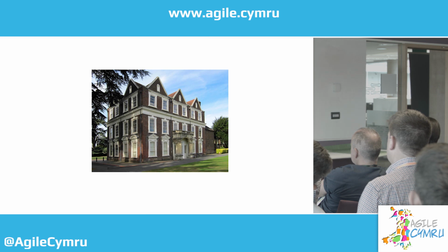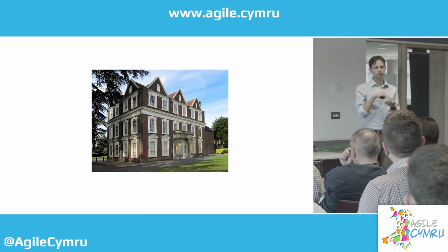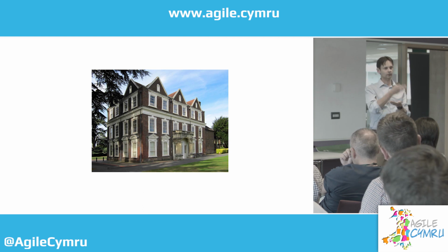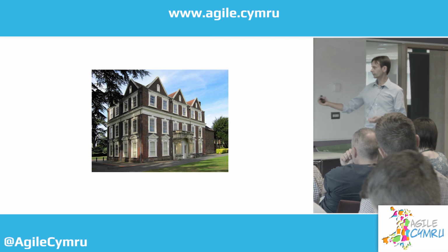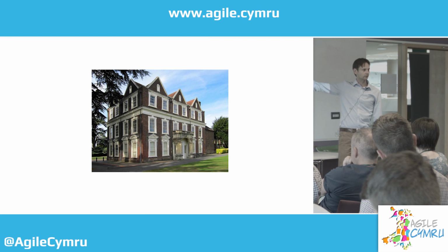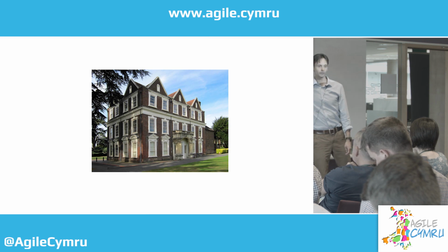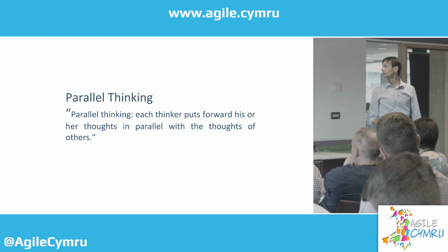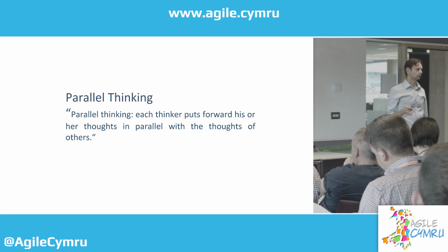So what De Bono suggests is that we walk around a problem, walk around a decision together and think in the same perspective, which is not unlike getting both the people with the walkie-talkies to stand in the same place and agree what the house looks like from this angle, and then agree what the house looks like from this angle. It's a concept he calls parallel thinking. And again, this is not what we do frequently when we go into a room full of people.